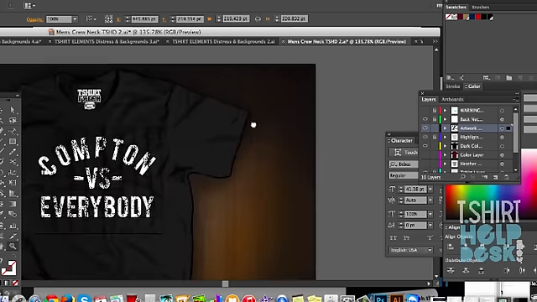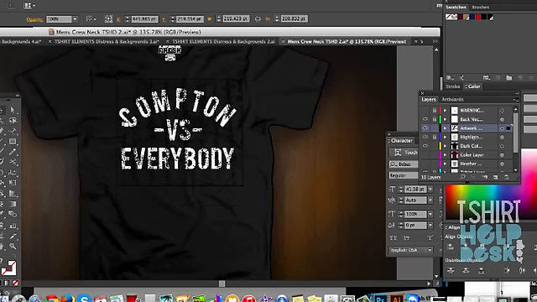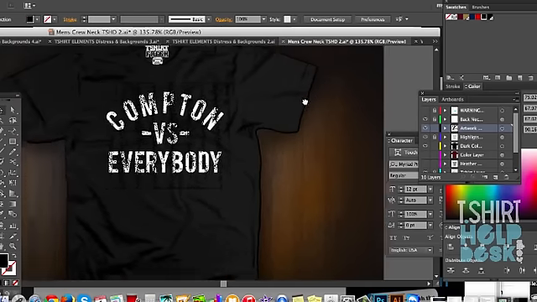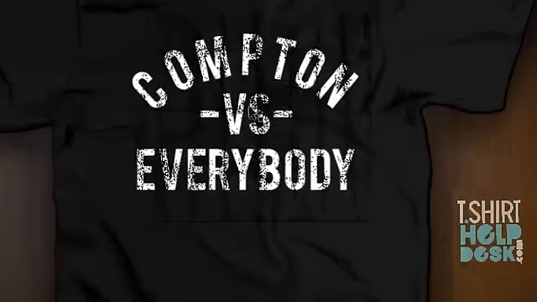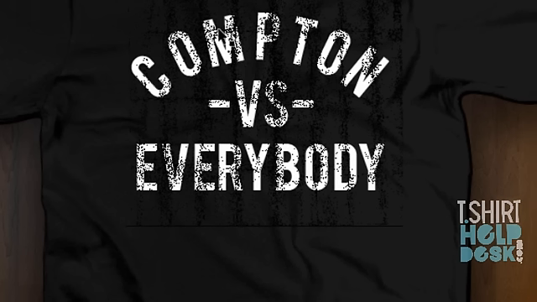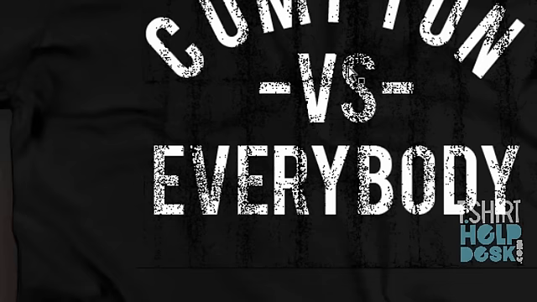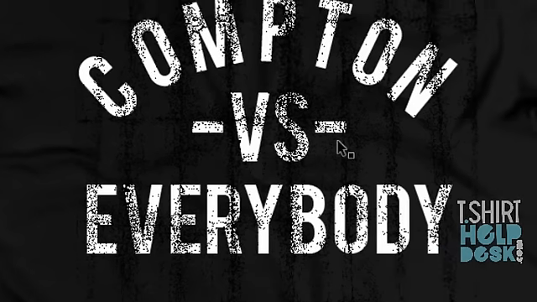But I just want to show you something. If you look at this, you can see that the distressing, you kind of can see it on top of the T-shirt there. So I want to show you how, if this was something you were doing for a mock-up of this, or if this is something that you were doing for a Spreadshirt or Teespring or something like that, how you can make your PNG look a little bit better.